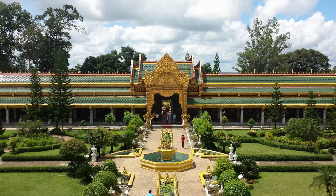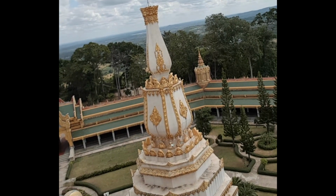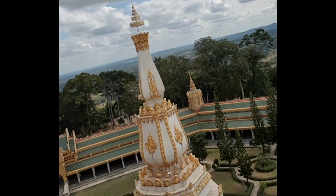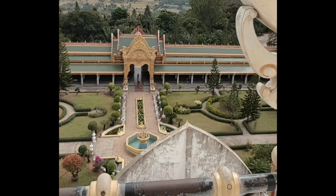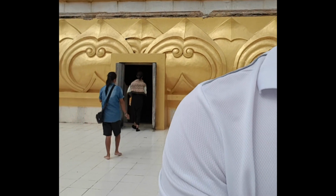We've gone outside onto the viewing platform, which is on the roof of the area that we were just in below. So we've got a bit of height. All of this area is tiled and beautiful with skylights and things to light up down below. We can see one of the minarets, that covered area of the external wall, and that goes all the way around this pagoda. All statues of auspicious monks around it.